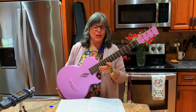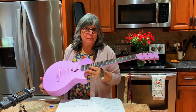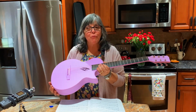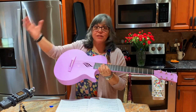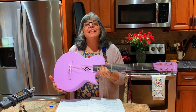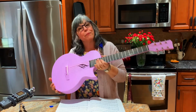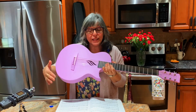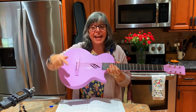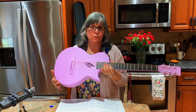The color is incredible, and I'll tell you why I got this color, because, well, first of all, purple is my husband's favorite color. And second of all, I felt like it's been such a bleak winter, just the winter itself, but also with everything that happened with the pandemic and COVID. I just wanted to think of happier times, and I spent my honeymoon in Bermuda, and then I went back with my sons when they were little, and for our 10-year anniversary, I think it was, our 20-year anniversary, and then we went again for our 30th wedding anniversary a couple of years before COVID hit.